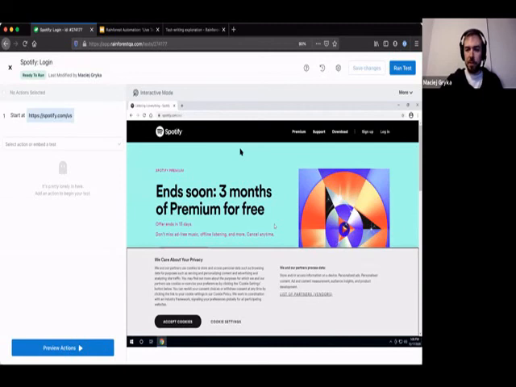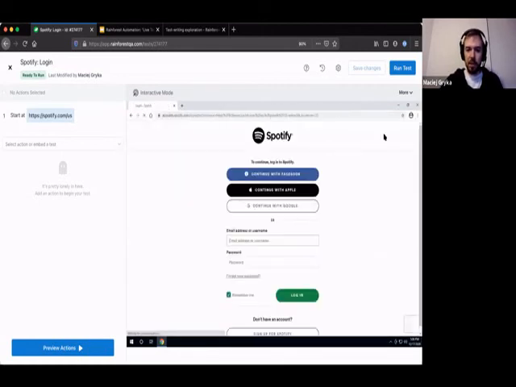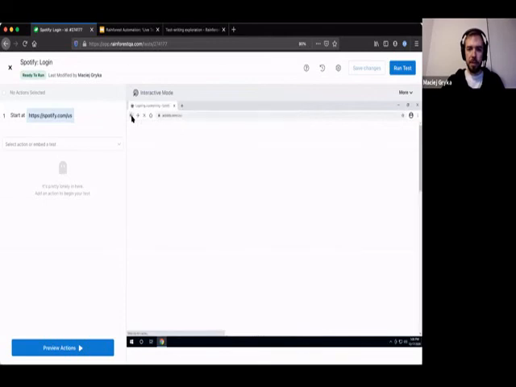Let's just go through this flow here in the VM, and then we'll create the actions on the left side to reflect it. So the login link is here, so we'll click on that. Then we have a couple of different options to log in. We're going to be using the email and password option, and then click on login, and then verify that we can see our account page. Pretty straightforward. So let's start creating these actions.